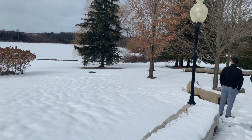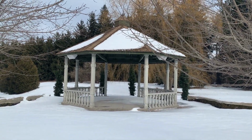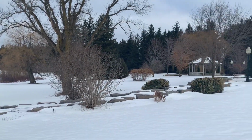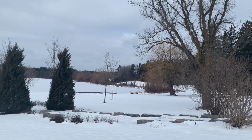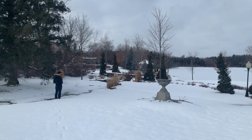In that area where all that snow is, it's actually a lake. So there's a very nice lake view. This particular gazebo has no lake view directly behind it; it's just going to be trees. But we took a walk over to the second gazebo, which I think is their main one. A lot of people do their wedding ceremonies in that one just because the lake is in the background, but I'm gonna tell you right now, we cannot afford it, so we went over to check it out anyways.